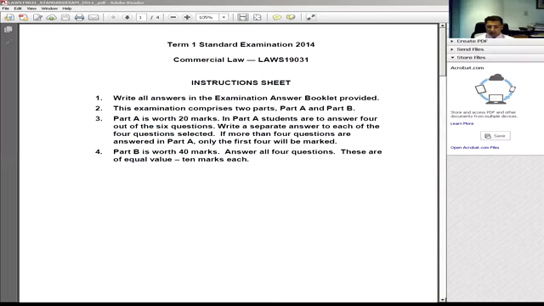And you need to understand the Australian Consumer Law, how it fits into place in terms of the Competition and Consumer Act, and how that particular part of the Australian Consumer Law might be applied.